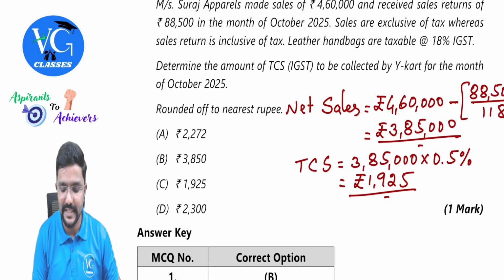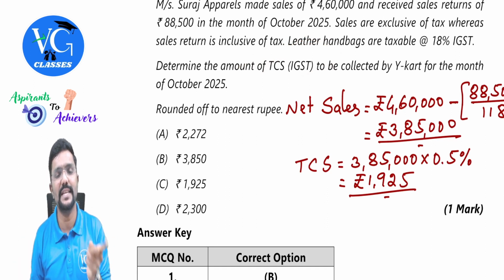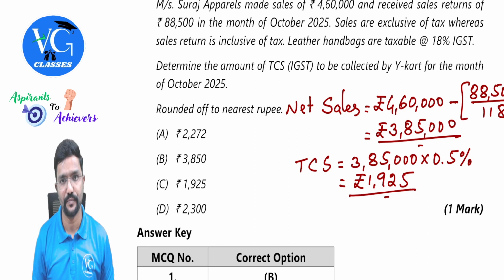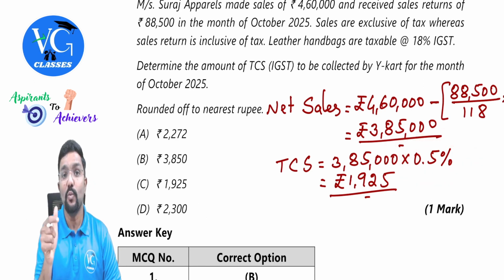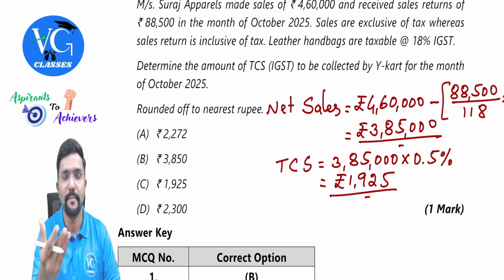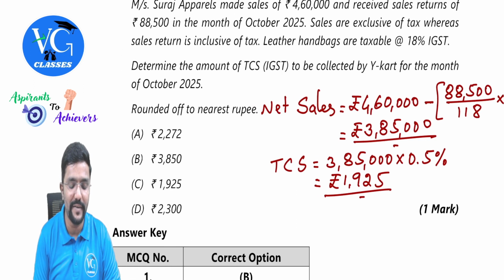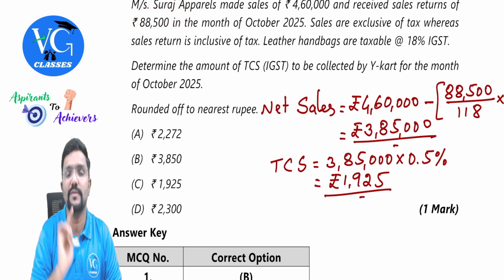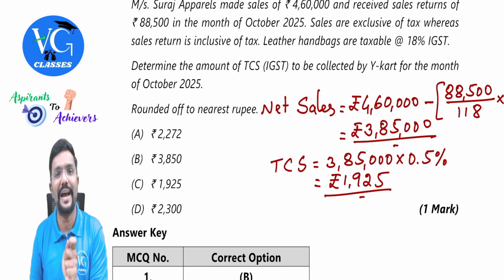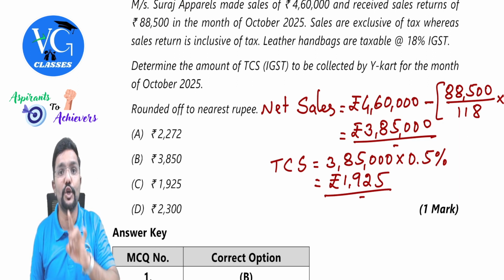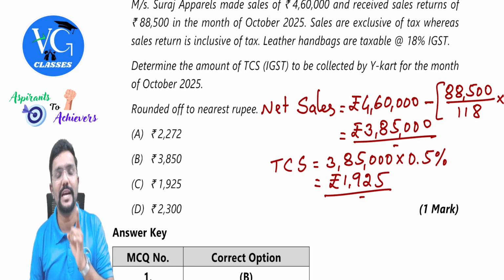As they are asking IGST, it is 0.5%. If it is CGST, SGST, then 0.25% each. And percentage is on what? Net value of supplies, guys, that is sales minus sales returns. But please don't straight away take the returns because it is inclusive of GST. We need to do reverse calculation. Net value of supplies means value of supply as per section 15, which should not include the GST component. Students might get confused, guys, please be careful.